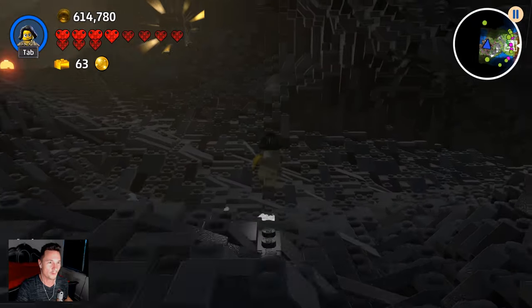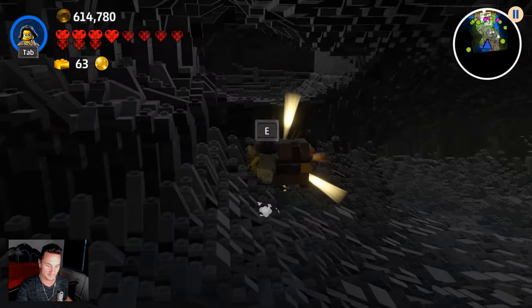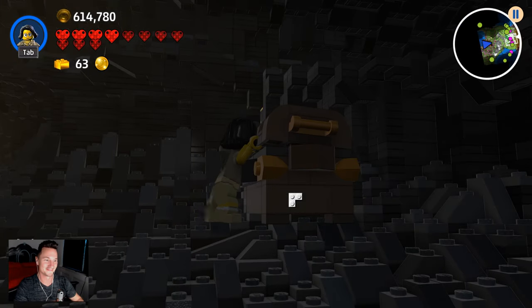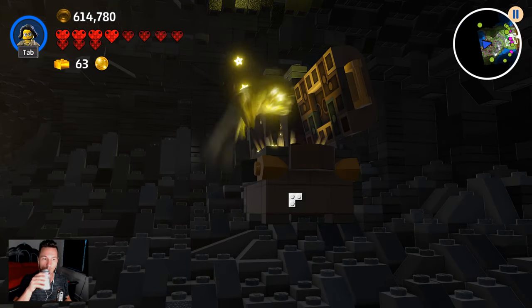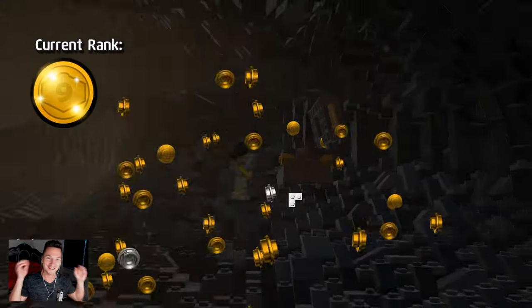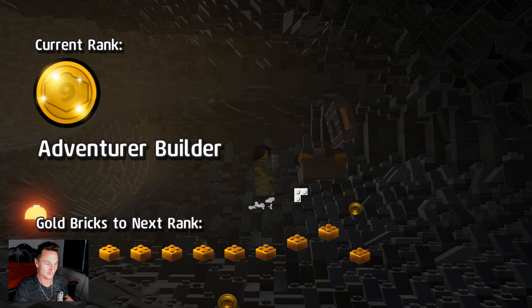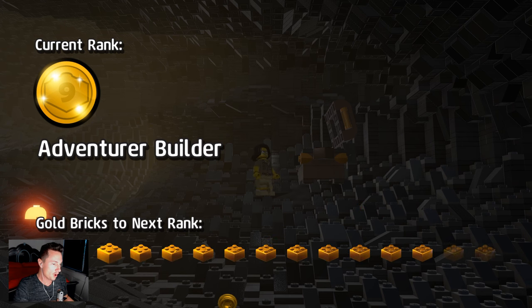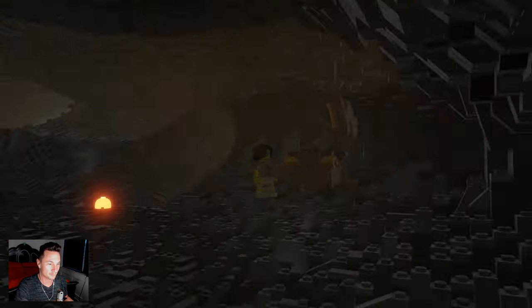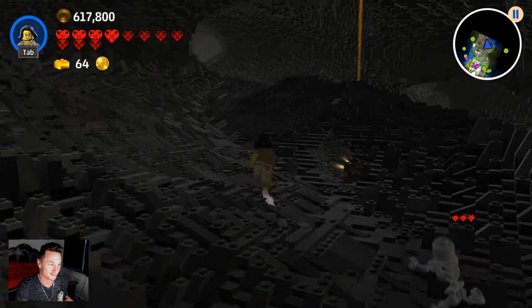Alright, is there anything else down here? Ooh, another treasure chest. Okay, let's open this up. And another gold brick. Woohoo! You guys, we only need one more till the next rank. Okay. Well, we definitely have to get another one in this episode then.